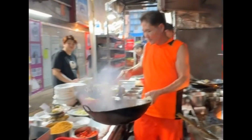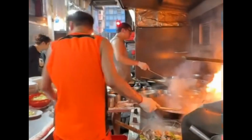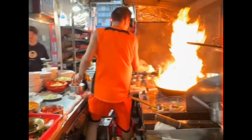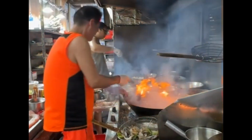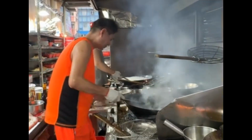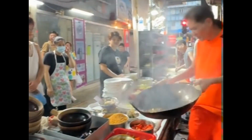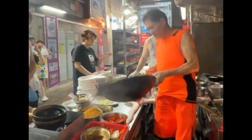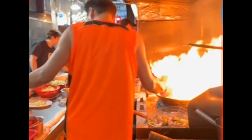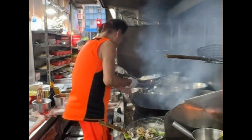When I was growing up in Hong Kong, street food is very popular. And one of the most attractive aspects of street food is something called wok chi. It's almost a legendary thinking that street food tastes better because they use a lot of heat. And the heat capacity of street food is often very impressive. Not only do they have a very powerful burner, but they sometimes also set the food on fire. And this definitely makes a wonderful spectacle.